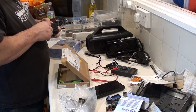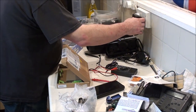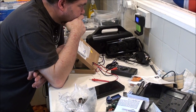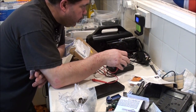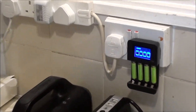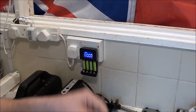Oh, if that was the problem, because my mate Vince, like I said, he had one of these and his worked, even though it was meant to be faulty. They're charging. As they're registering on my meter here as fully charged, I can't imagine they're going to take long, but yeah, I've got four symbols. See if I can just bring you in at a better angle so you can see. See? Can I get a bit of a zoom in? Yeah. Actually, I can't remember if his had that little digital display on it or not. But I know he did get a little battery charger like that.